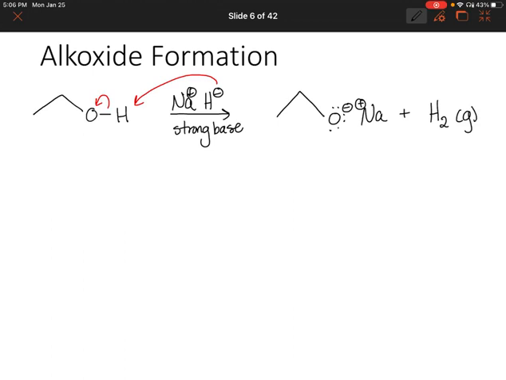All right. Now, the reason that the products are highly favored here is due to that hydrogen gas. So the hydrogen gas is going to bubble away. And according to Le Chatelier's principle, if you remove product as it forms, then the reaction will favor the products. So the reaction will keep producing more product. So this is how we can favor the formation of our alkoxide ion, because that hydrogen gas, the other product, is evaporating off as the reaction proceeds.